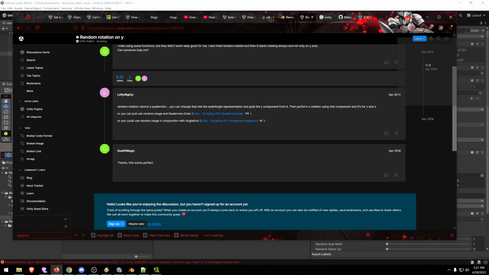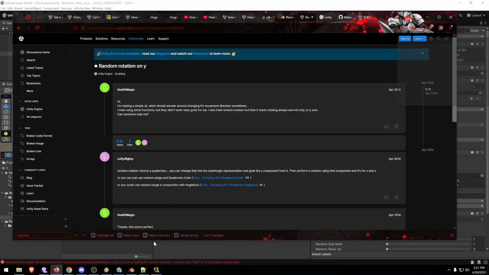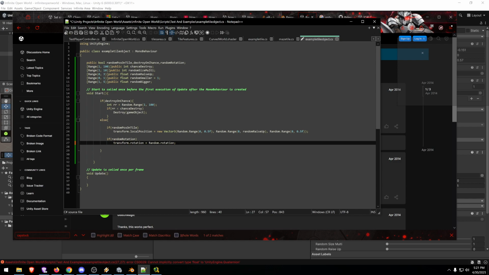Then before using a component, or you can use a random range in quaternion Euler, or you could use random range in conjunction with the angle axis. Nope, we're gonna do none of this. Going to do transform rotation. Maybe we will not do random rotation.